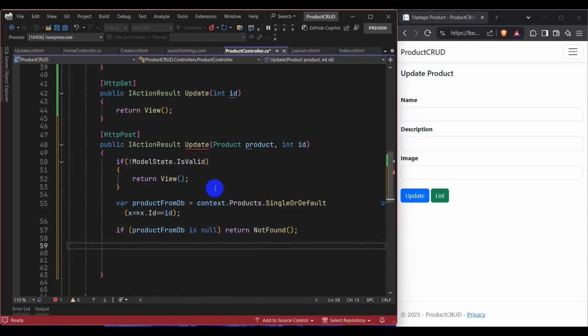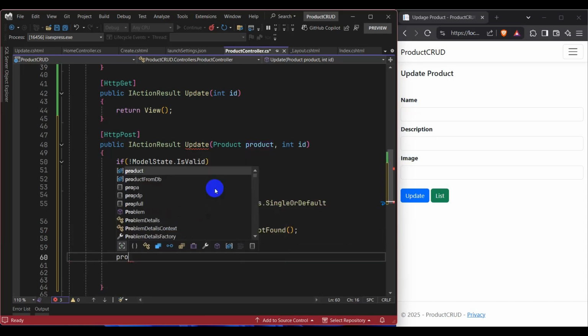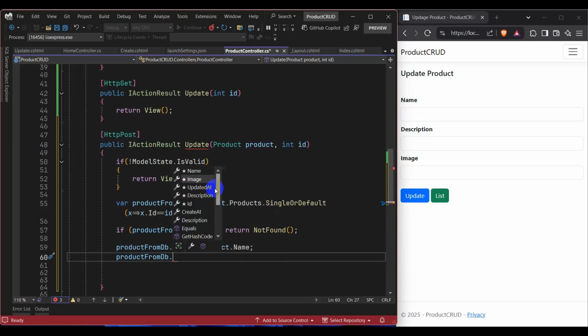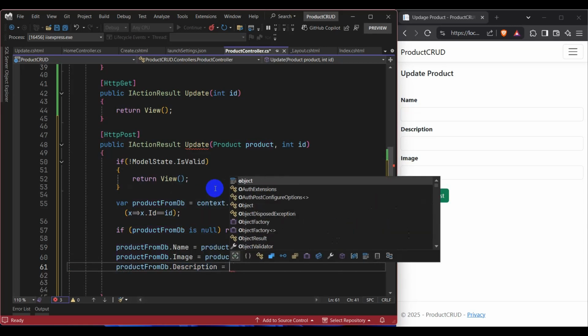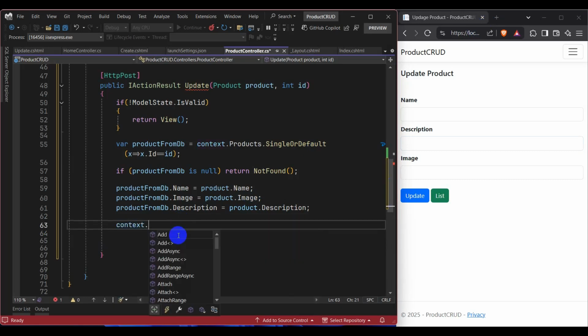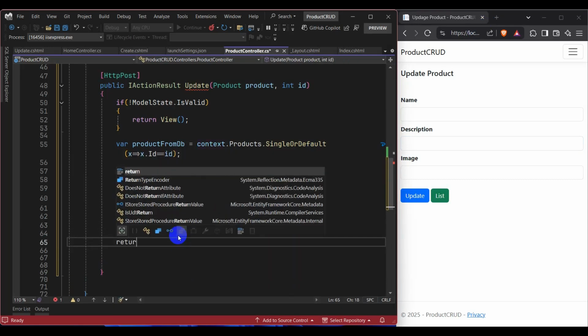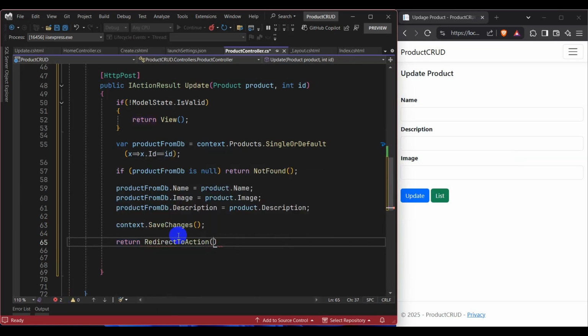Otherwise let's update our productFromDb. Name equals product.Name, productFromDb.Image equals product.Image, and productFromDb.Description equals product.Description, and finally context.SaveChanges and return redirect to action, and let's pass the name of index.